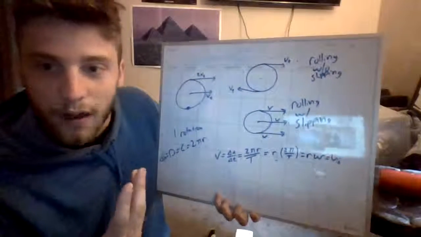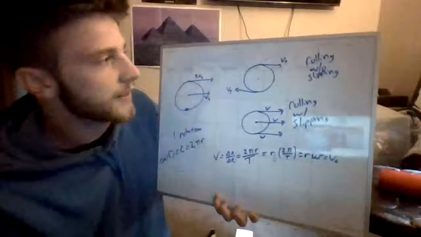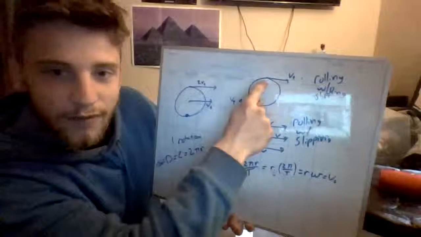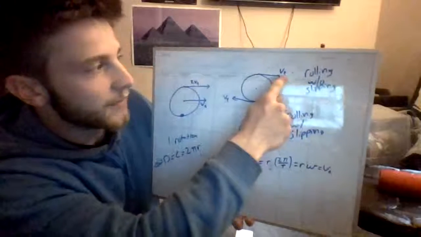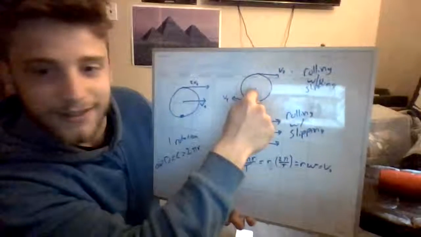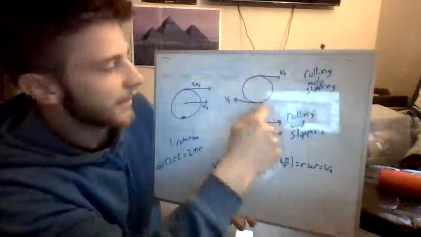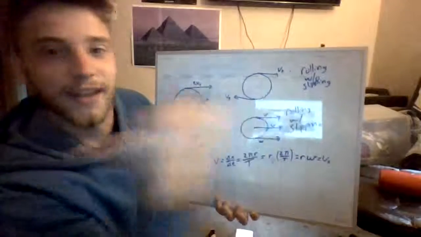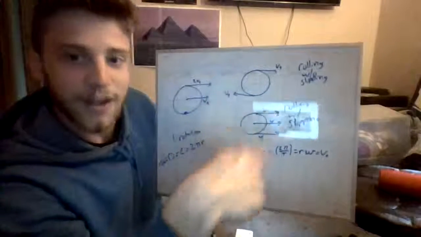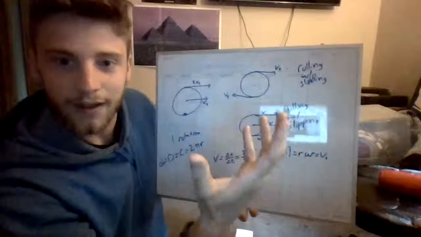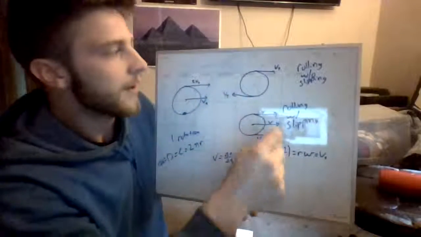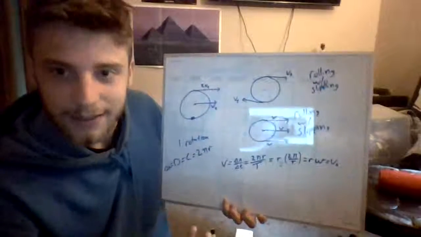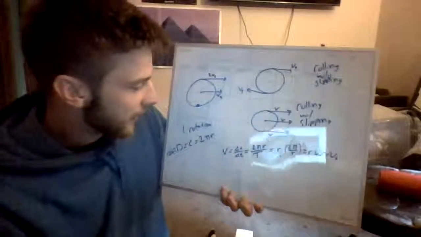Now, when a wheel is moving, you have two velocities to consider. Now we have rolling without slipping. The top of the wheel is traveling in the positive direction at tangential velocity. The axis is actually still in this case, and the bottom of the wheel would be traveling at tangential velocity that way. So if you think of just something spinning, like a CD, the middle is still, the top is moving that direction, and the bottom is moving this direction. So that seems pretty regular, pretty standard.